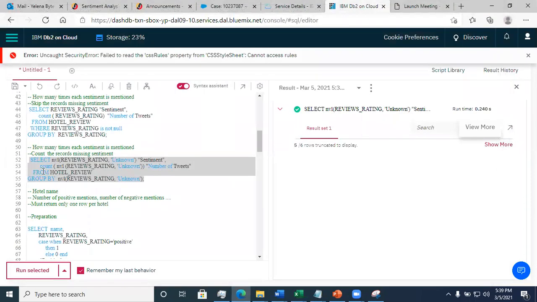But to sort it, I could either specify the column name, right? Or I could also do the positional. I could do order by, and then I could put the column position in a query. Like here, if I want to sort by the first column, I could put order by and then put 1. You can specify the column position too when you do the sorting.